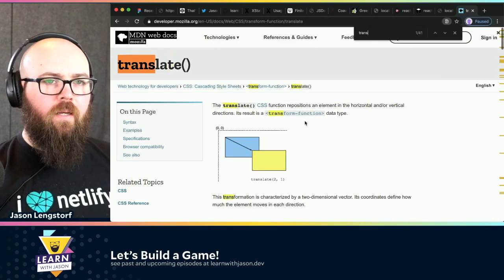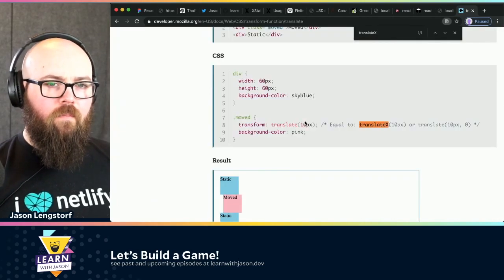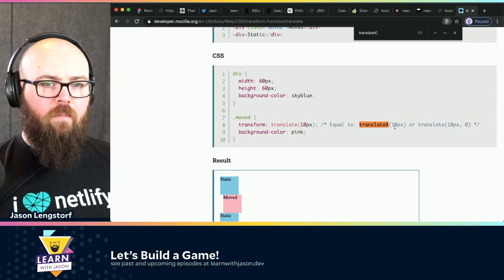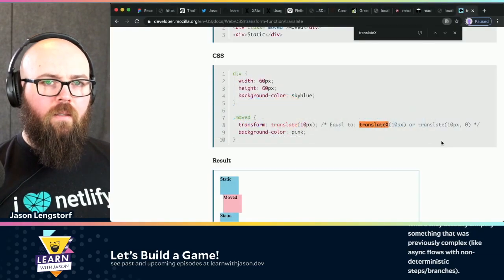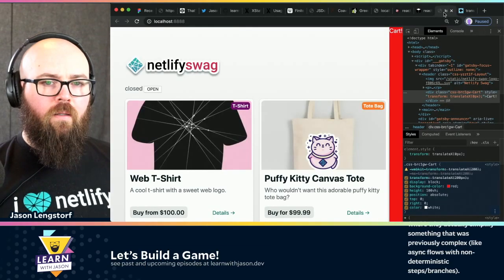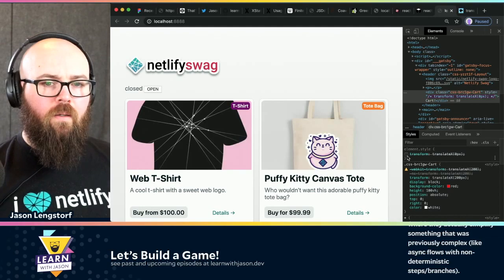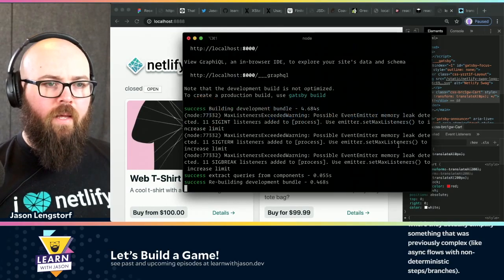Where's my translate X? Translate X 10 pixels. That definitely should work, right? Oh, that's okay. Yep. All right, so that is the problem.